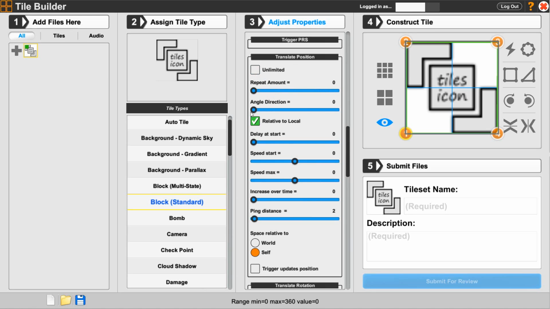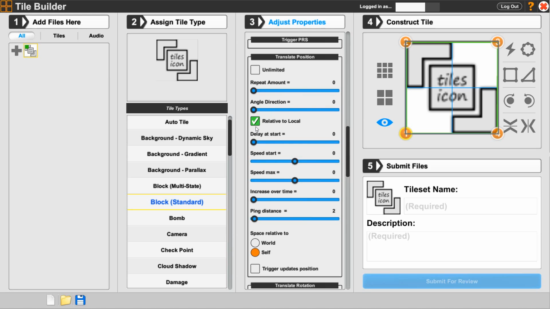Angle direction is saying the arrow. Basically, when you're in edit mode, you'll see an arrow pointing a direction, and this is just simply taking you around 360 degrees, and you can say which way you want the translation and position of it to be moving towards. This is a single direction, but during a trigger event, you can actually set it up so that you change directions and you can continue to move it in different directions during the gameplay.